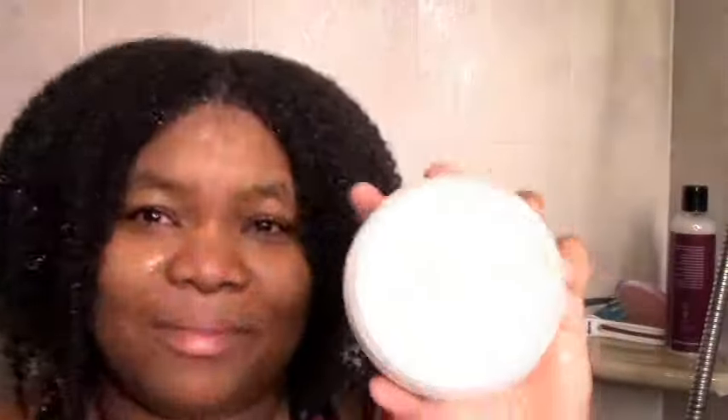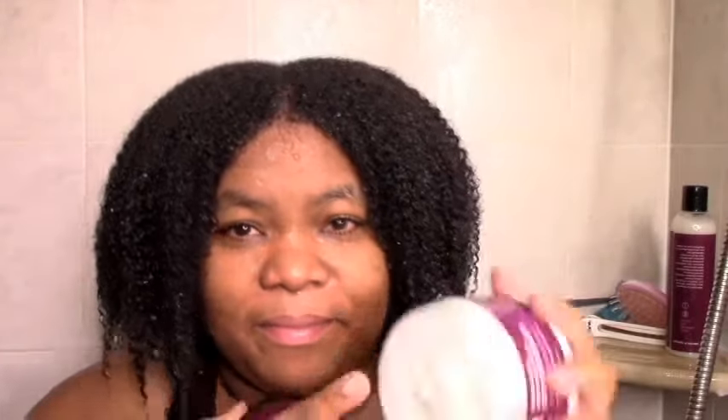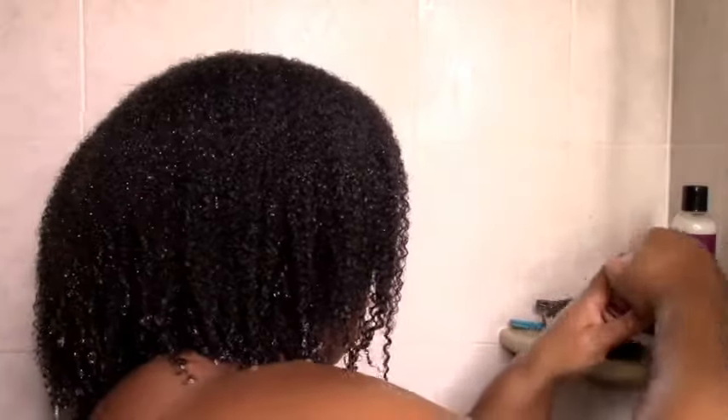I tried half of what I got — I got four items and tried two. Starting off on freshly co-washed hair, styling with the deep conditioner. It smells really good and it's rich and creamy as you can see. I just apply it all over — you guys kind of know the drill, so I'll fast forward through it because I have a lot of hair — I apply it all over and just work it in.